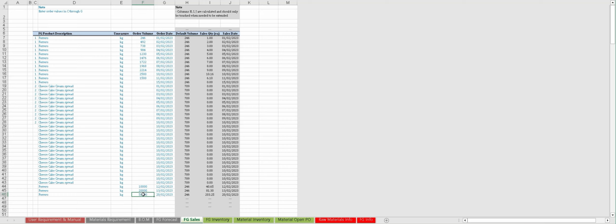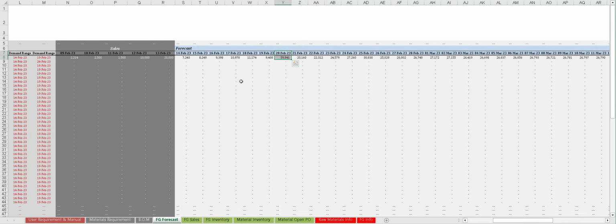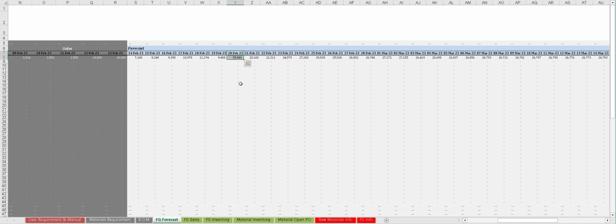So right now we added 50,000 kilograms to be delivered or to be created on the 20th. So now the 50,000 is added on top of that initial calculation. The reason why the sheet is done this way is to account for what's up and coming in the future, right?